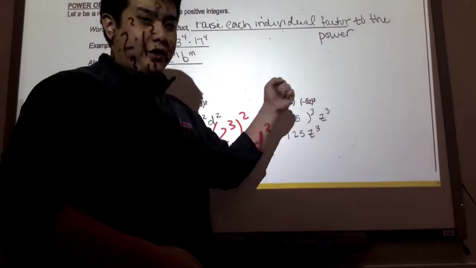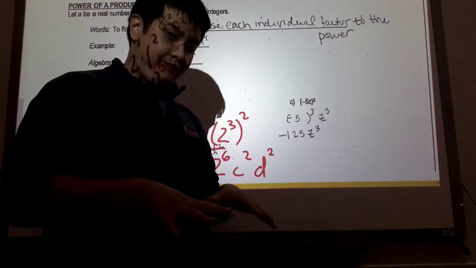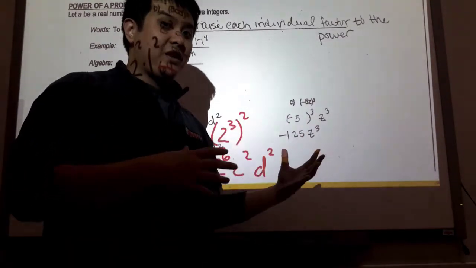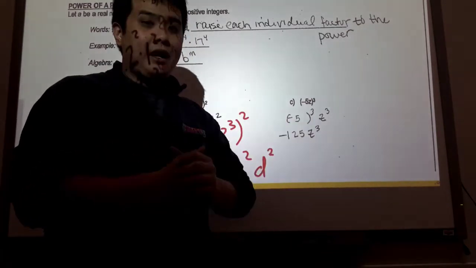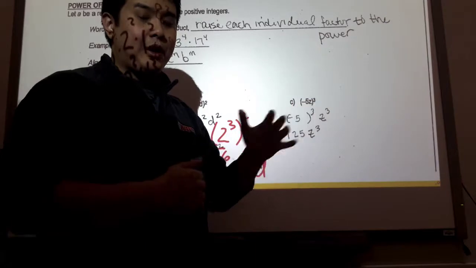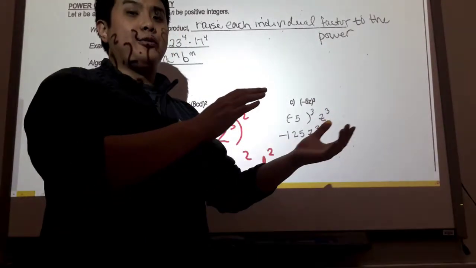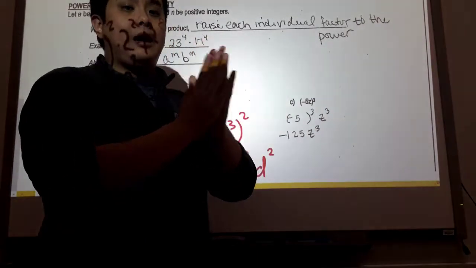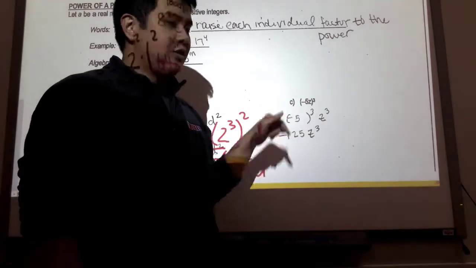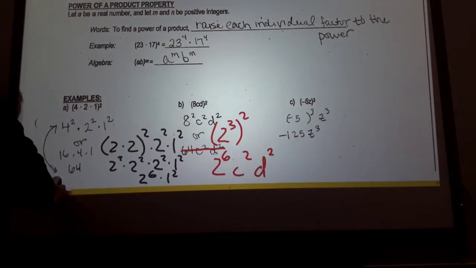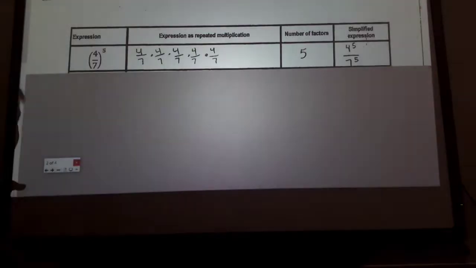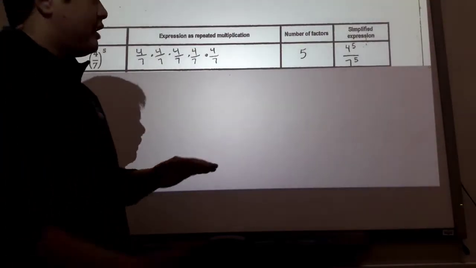But for this specific property, in these specific examples, and the questions that tell you not to simplify the numeric bases and exponents, please simply do this. Again, I will make it very explicit for you so that you will not be confused. Let's take a look at the next one.